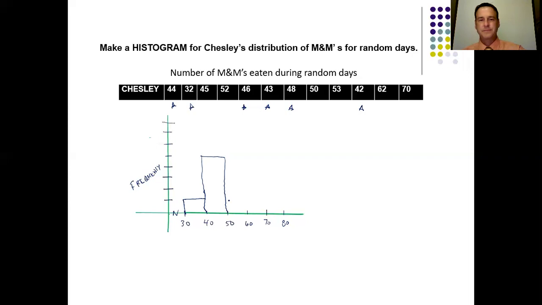Go down. How many in the 50s? Well, there's 50. Ooh, did I forget another one? Darn it. 1, 2, 3, 4, 5, 6. Let me erase that. That worked out good. Cool. All right, 50s. I've got 1, I've got 2, I've got 3. All right, and let's see, 1 in the 60s, 1 in the 70s.